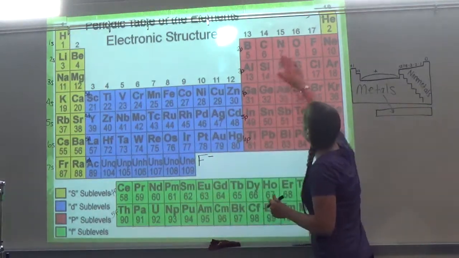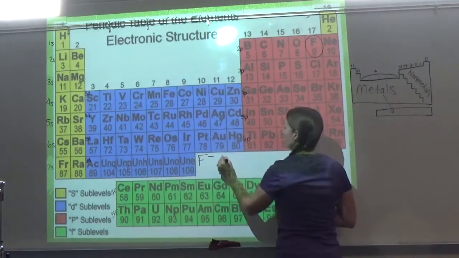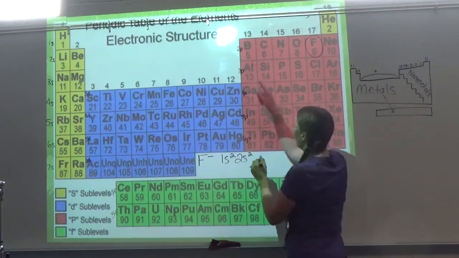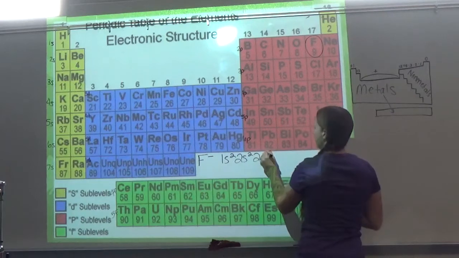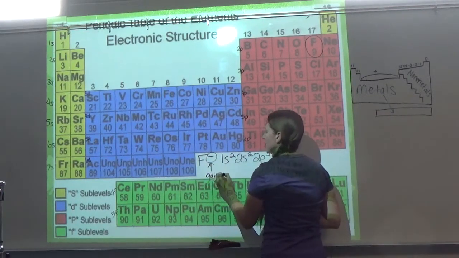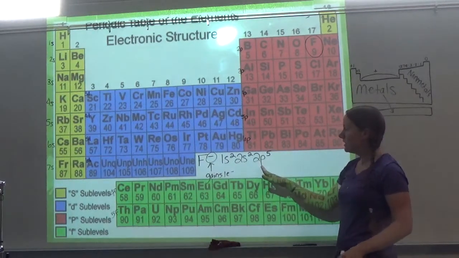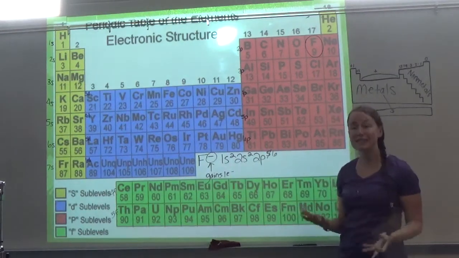All right, so we're going right here. I start at hydrogen, which is 1s2, lithium, which is 2s2, boron, which is 2p, 1, 2, 3, 4, 5. So what does a -1 charge mean? It means it gains 1 electron. So I go to the end, it gains 1, so instead of 2p5, it ends in 2p6.